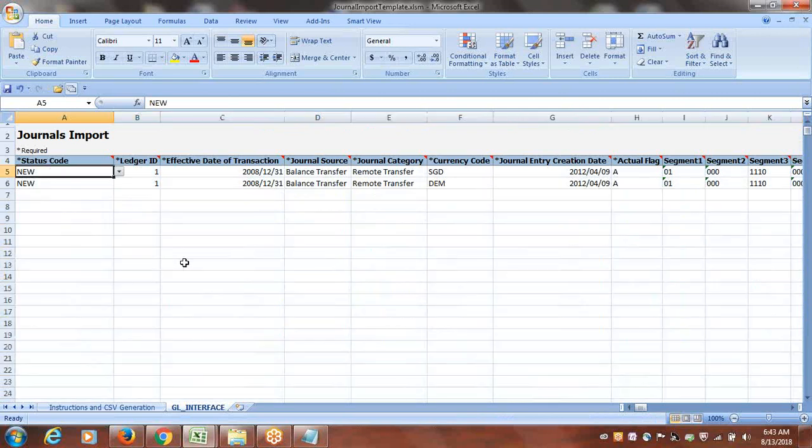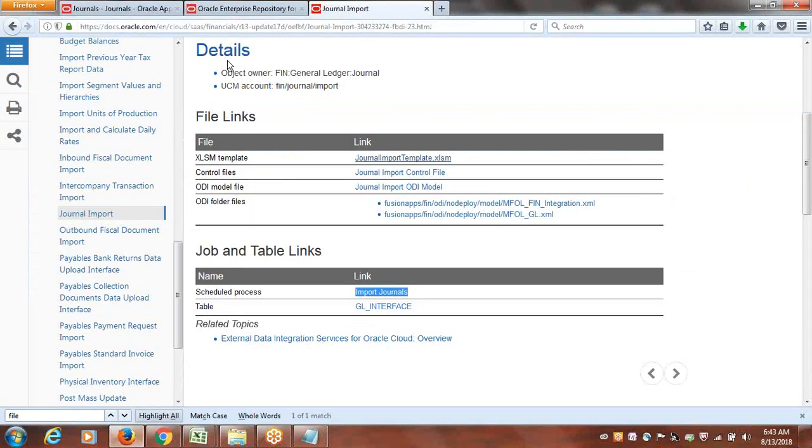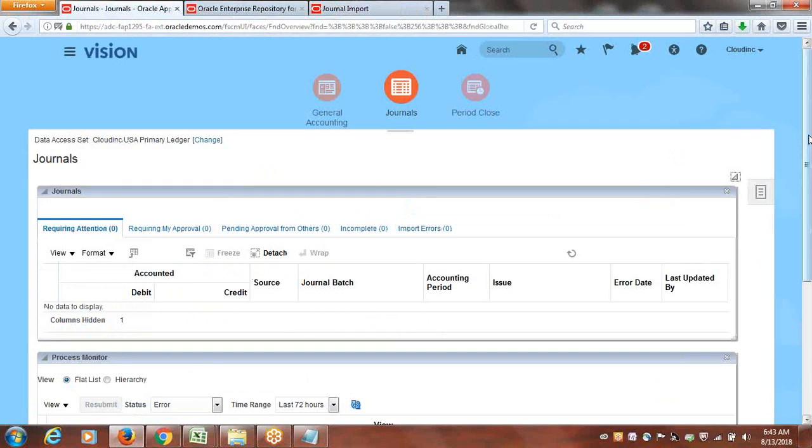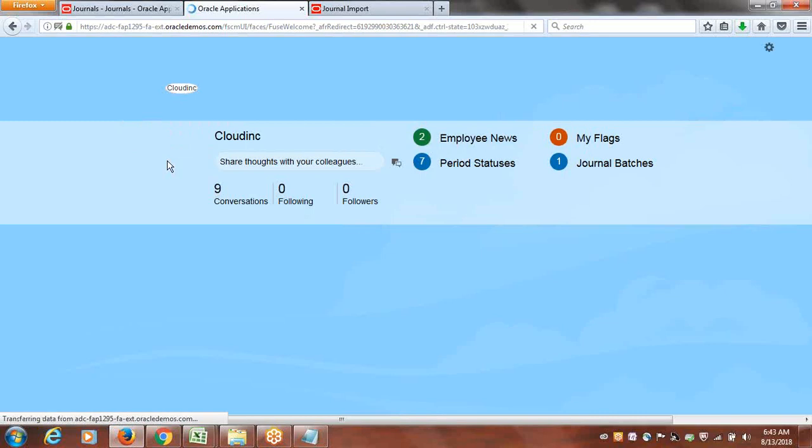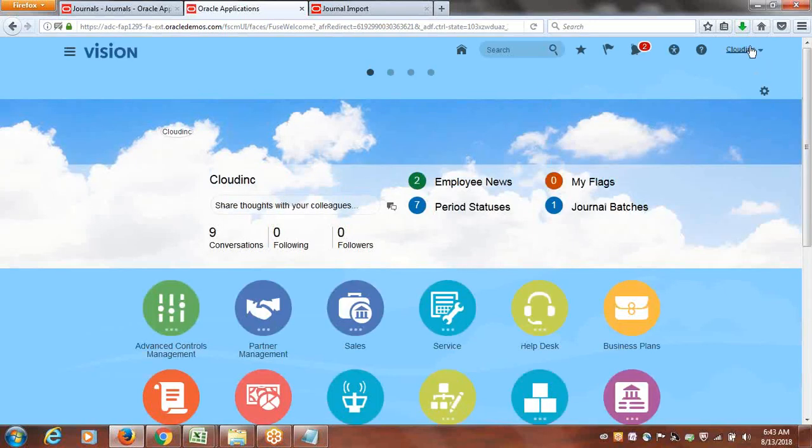Okay, the first one. We have to provide the ledger ID, not the ledger name. We'll see how to find the ledger ID for our ledger. If you want to find the ledger ID, you have to go to the ledger definition task. You have to go to manage ledgers.